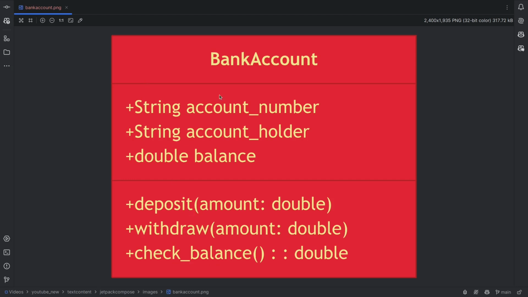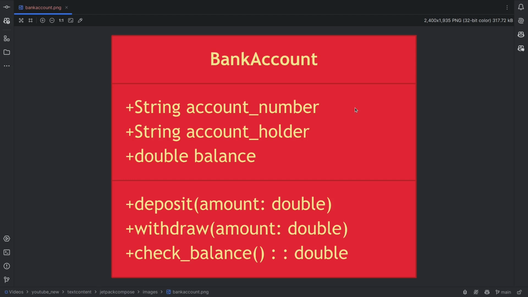These together, the attributes and the functions, represent a single entity called a bank account, and therefore this bank account can be declared as a class.